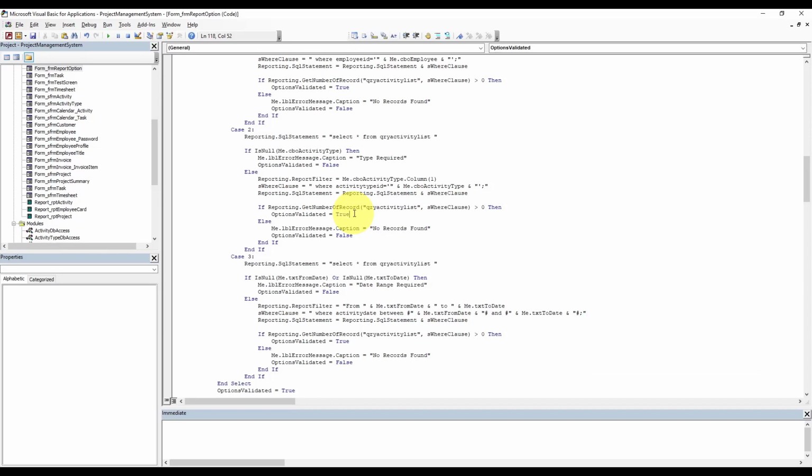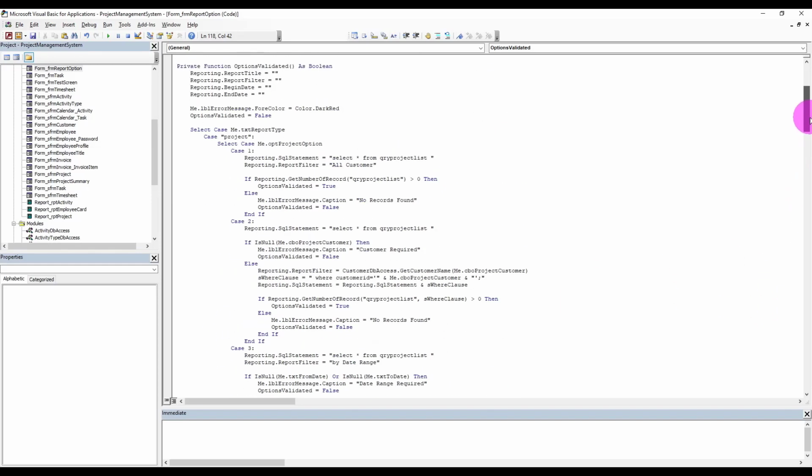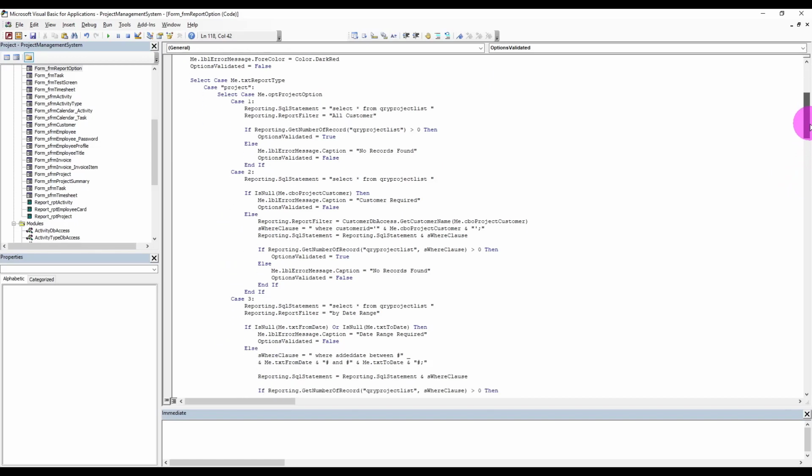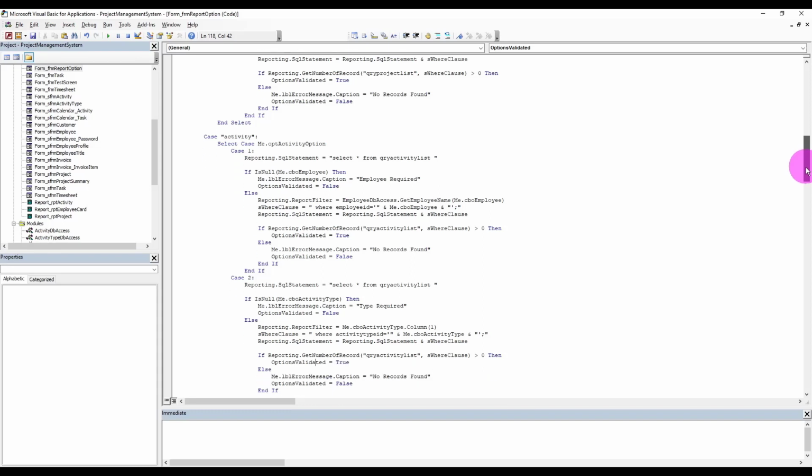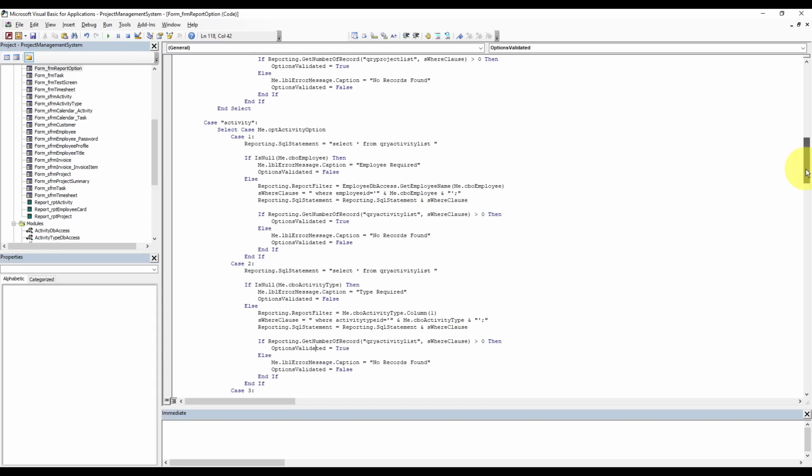Select everything from query activity list where activity type equals activity type. Well, hold on here. False. We don't need to put it there.